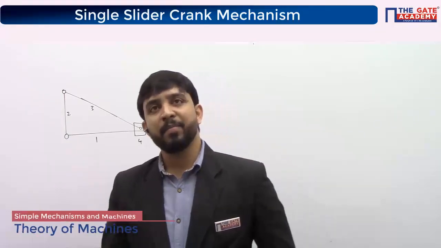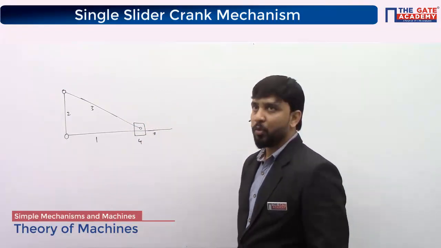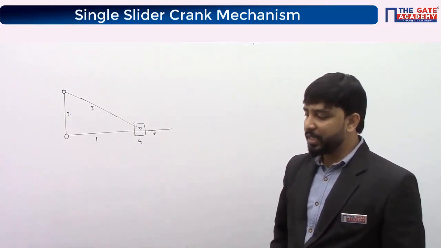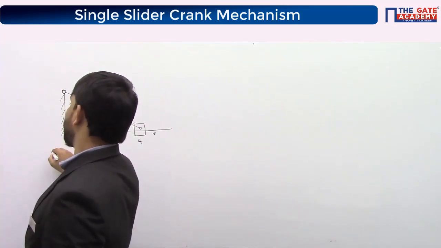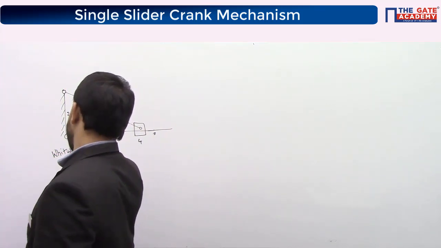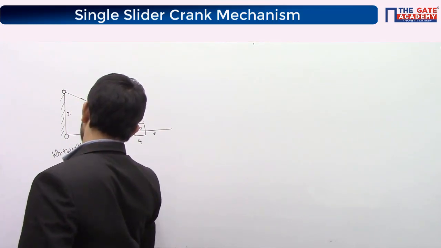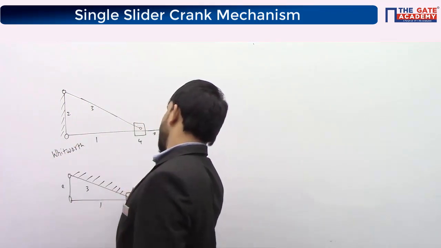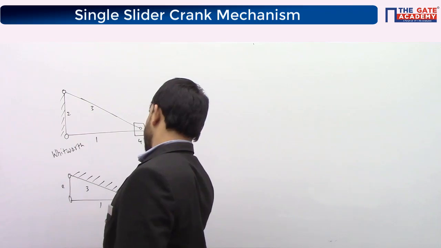Just write down like this: comparison between Whitworth mechanism and slotted bar mechanism. So this is Whitworth, and the slotted bar mechanism is obtained by fixing the connecting rod. So that is link number 3. This is link 1, link 2, link 3. Slotted bar is obtained by fixing this link. This is the slotted bar mechanism.